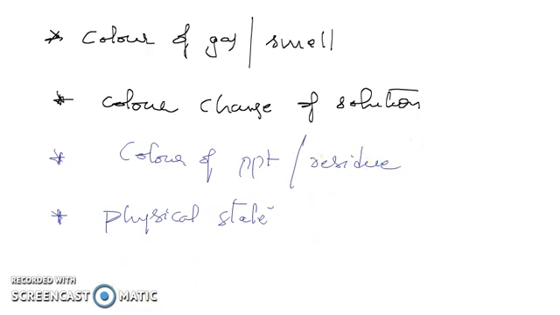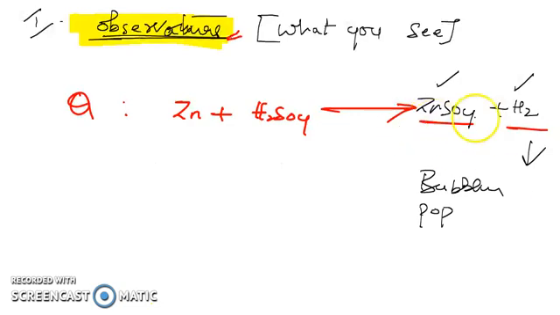Done? So as said before, I gave you how to write observation for hydrogen gas evolution, and now we'll talk about how to write observation for various other gases. But not in this video. We'll watch it in part 2 of this practical based question series. It's already uploaded. Please make sure you watch it and learn it.